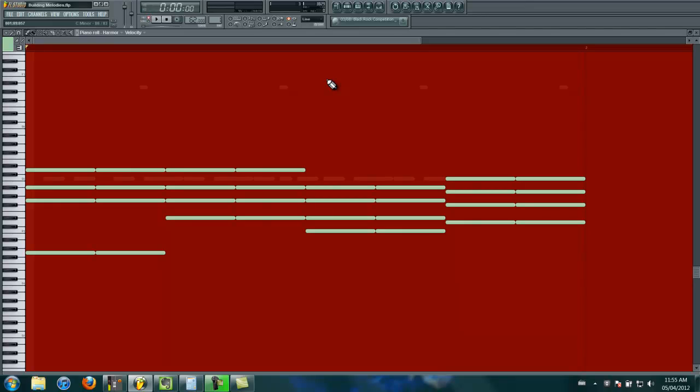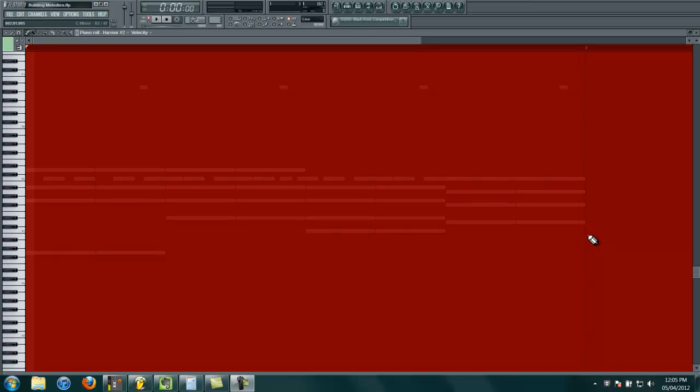Alright, so that's the two things you can do in preparation for building melodies. Alright, so I got 5 kind of ways of trying to find a melody that you're looking for, and let's start off with the first one, and the first one is arping. Arpeggiation. So you can go in and use the chords that you use in your chord progression. In this case, I got this down, and we can go ahead and just go right, and then you can go in and add other notes in there, right?